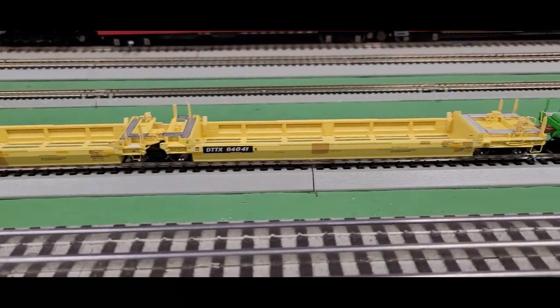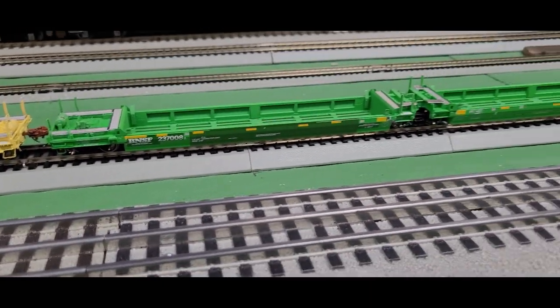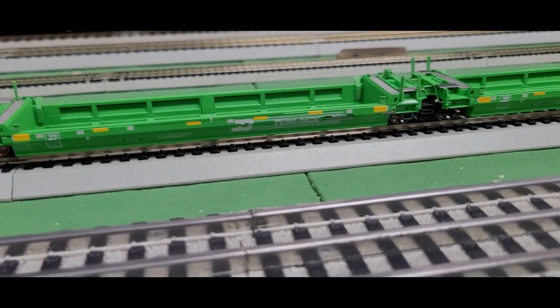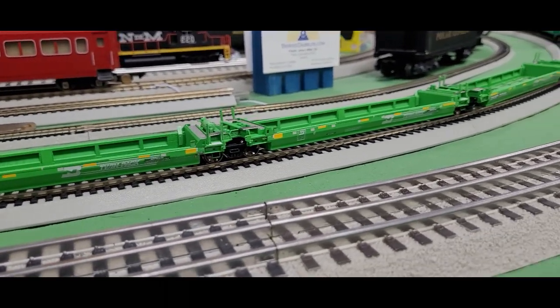I love that yellow. Everybody loves the DTTX or TTX or all the subsidiaries. And I actually really like this one, though. This is the Burlington Northern Santa Fe. You don't often see the green version. Usually you see some brown versions here, but I like the green version. I think this is really cool. It has a tremendous amount of detailing.